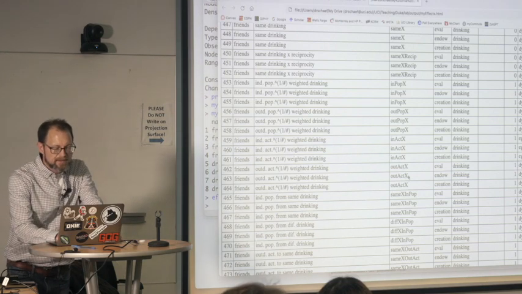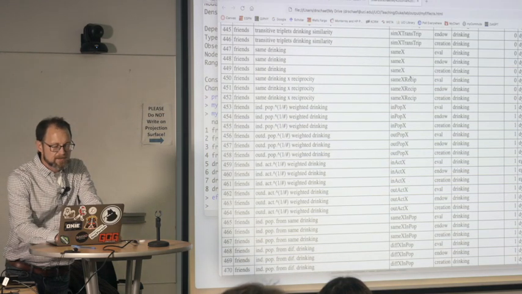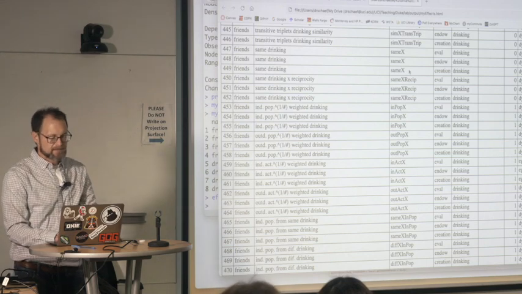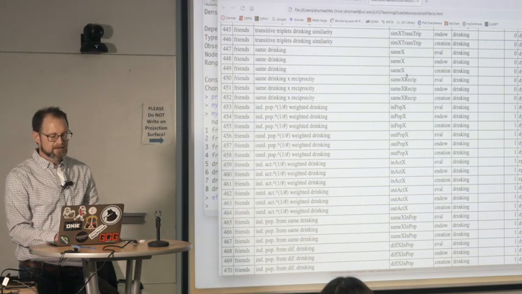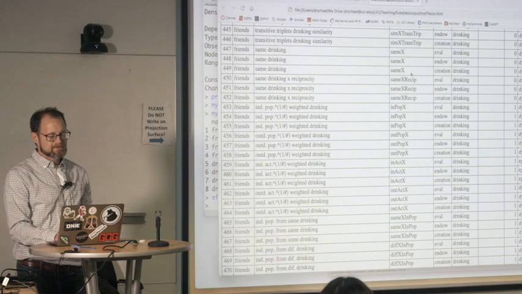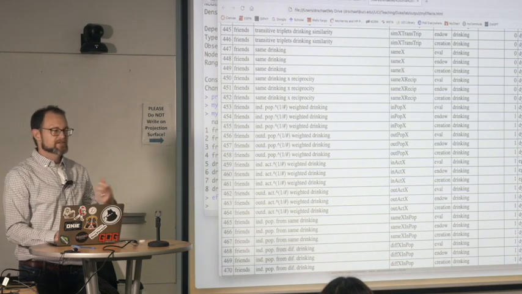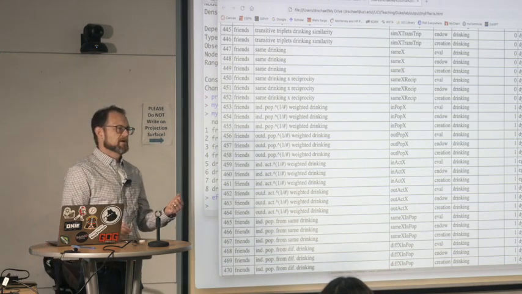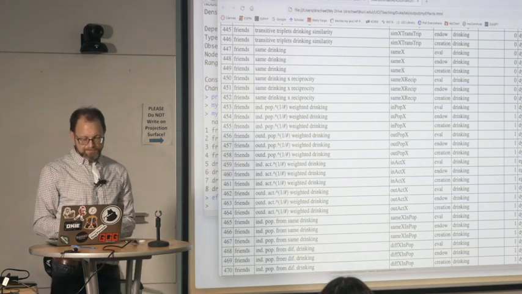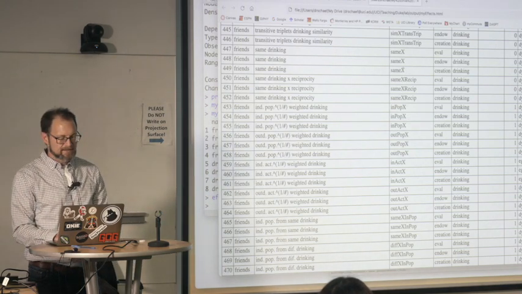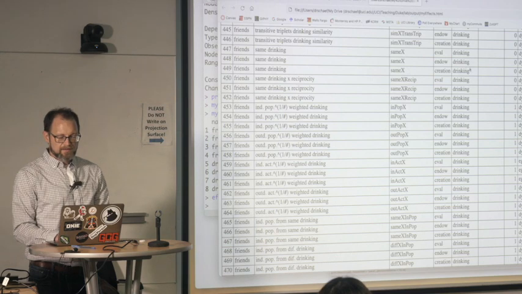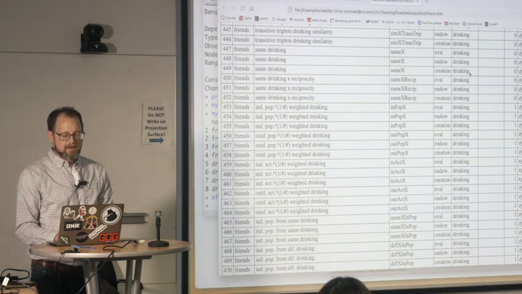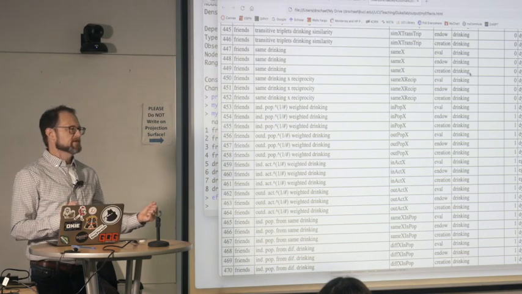For drinking, we're going to end up using something called same-X or sim-X, which is, are people the same in their drinking? We've got a same-X effect for drinking. We've also got a same-X effect for every other individual attribute. So we're going to combine same-X with drinking to create that effect.